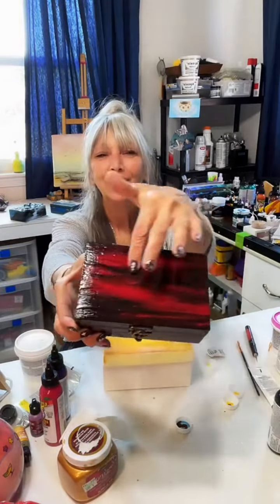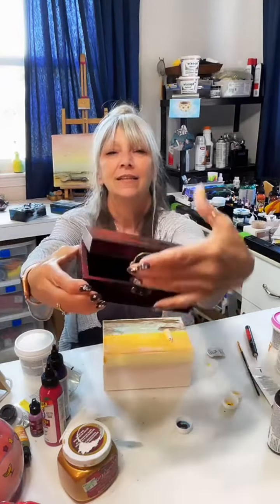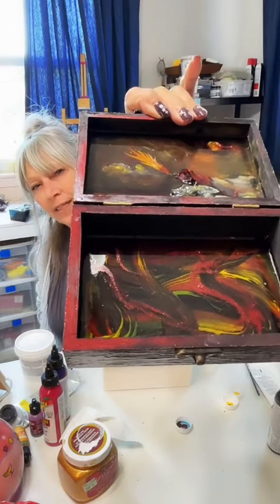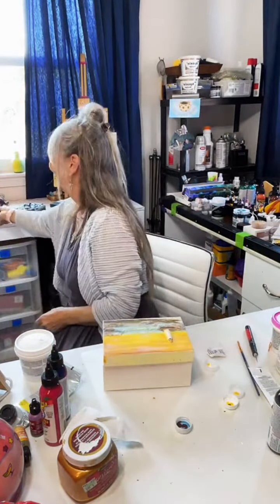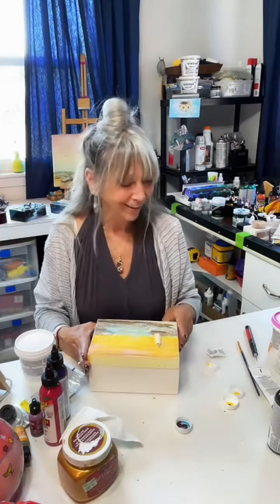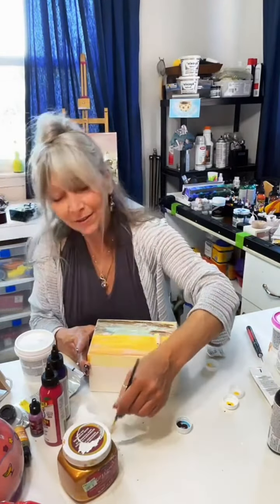This is the unicorn spit under just the liquid glass product. It's not resin. But then I've got epoxy sculpt dragon and rocks in there, and that's all under resin. Isn't it cool? It's just fun. They're neat because you can start a box and then keep doing other stuff, and when you get tired of working with the other, you can sit down at your treasure box and just play on it for a while. Just keep it going. Always have a box going somewhere. They're cool gifts, that's for sure.